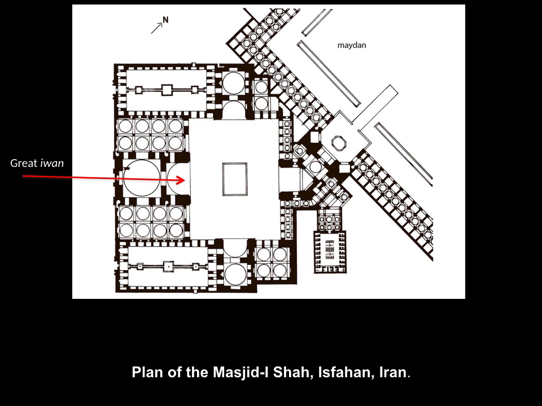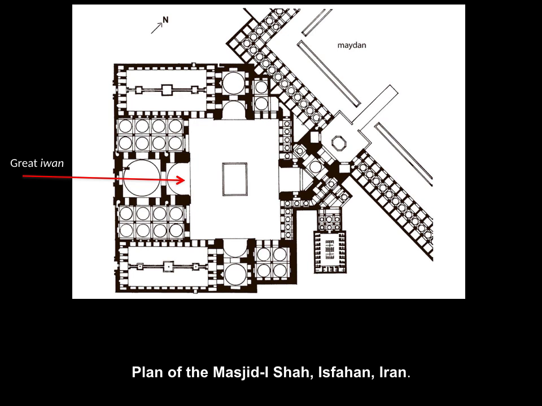All right, here's the plan of a mosque in Isfahan, Iran. Now, the mosque is the main building on this plan, and you'll notice there's another building off to the right at a different angle. Remember that the mosque has to be aligned to Mecca. Other buildings don't. So sometimes mosques are at unusual angles in reference to other buildings, and that's the case here. So if you go through that courtyard and enter this mosque, you're coming in at a funny angle.